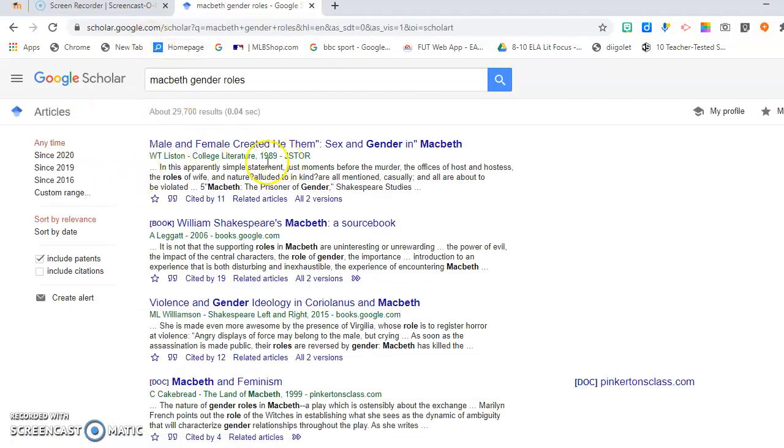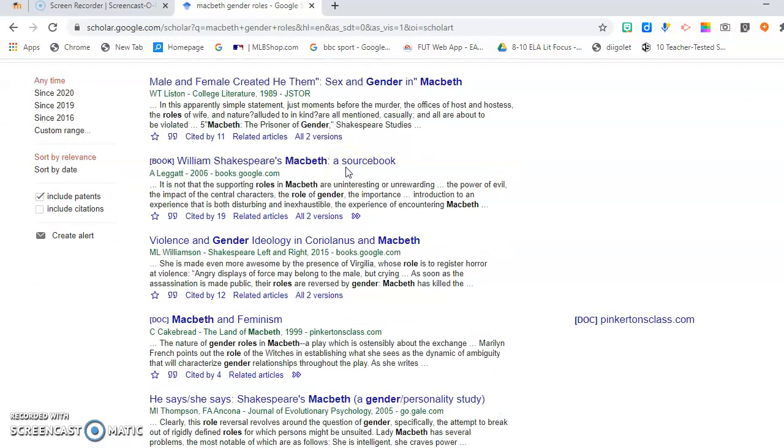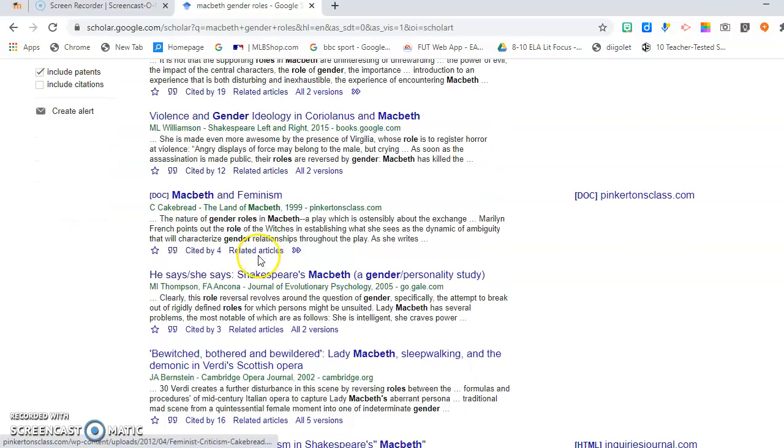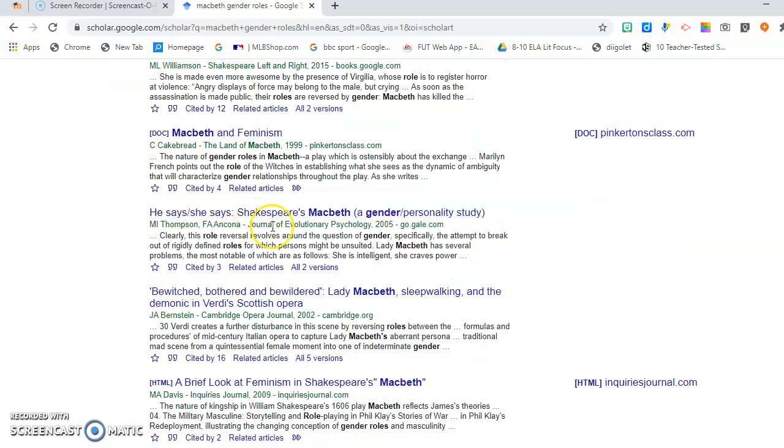It takes us to Google Scholar, and instantly here we see that there are articles from a journal called College Literature, from a book called The Land of Macbeth. There's something even from the Journal of Evolutionary Psychology, which is doing a gender and personality study of the characters in Macbeth.